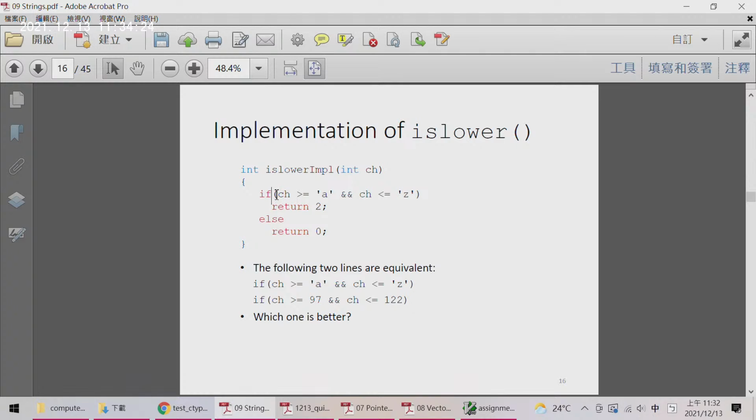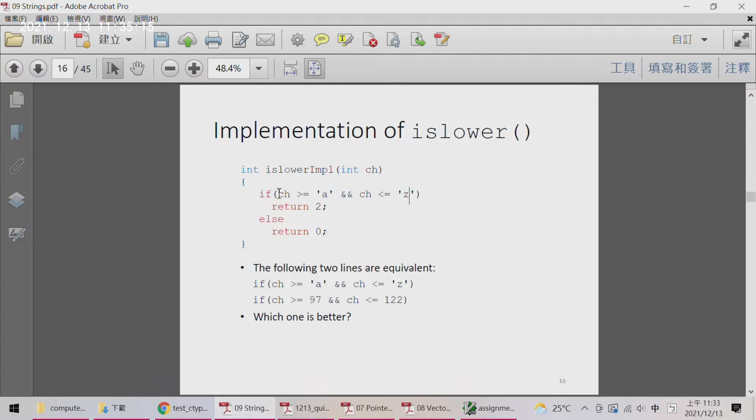Here we compare CH with character A. We can directly compare CH with character A. And we also compare CH with Z. If the two comparisons are satisfied, so we use the AND operator to combine the results of the two inequalities.